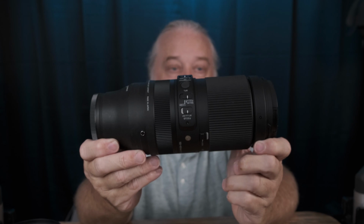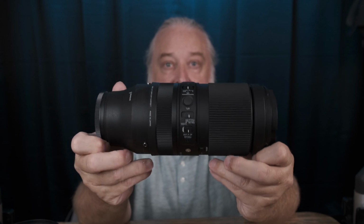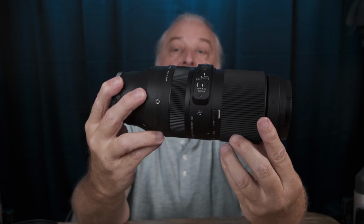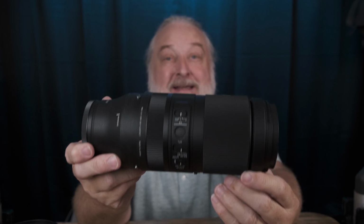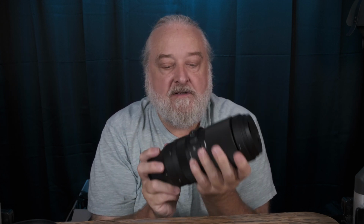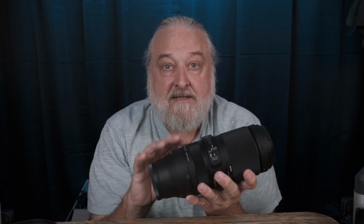It's a Sigma lens. As most people know, Sigma has really come up quality-wise from when I was a boy to now in my borderline dotage. Sigma is really making nice lenses. And this one is no exception. I like the build of it. I like the feel of it. A lot of people get critical about a little plastic here and there. I have no problems with that, as long as it's quality, and I find everything about this lens is quality.